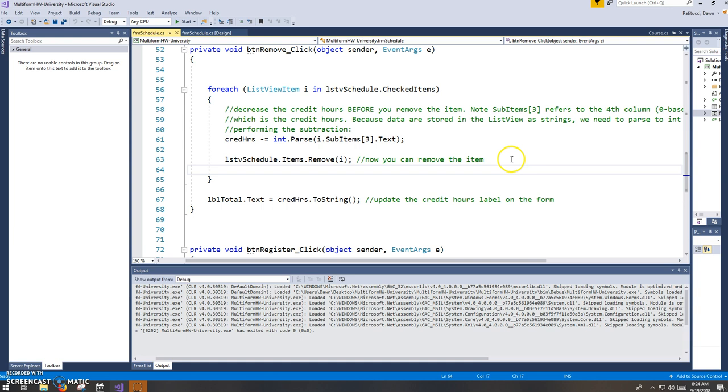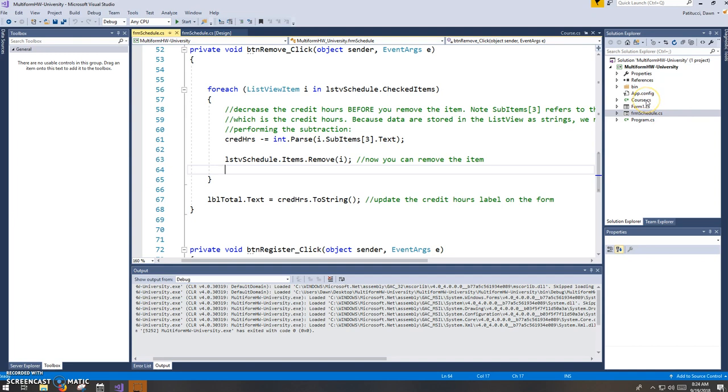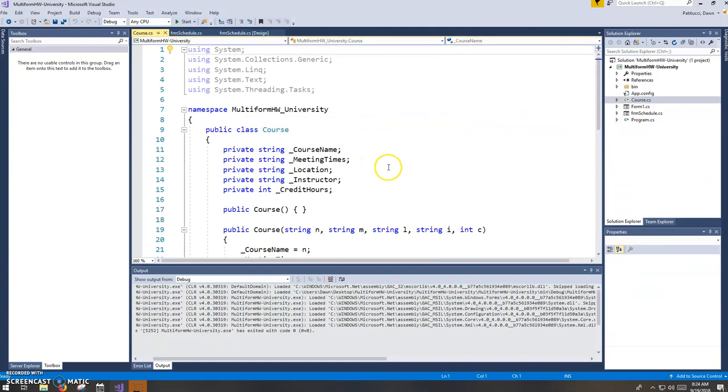Hopefully you'll enjoy working with the list view control. Oh, one more thing. I am going to remind you of this in your homework assignment instructions, but this is my course object, and it's just a regular class, nothing exciting at all. But I do want to mention, put the public access specifier before the class name. If you don't do that, you might get what is called an inaccessible or inconsistent accessibility error. And I don't expect you to remember that, but just take my word and put public before the class name so you don't have to be bothered by that error. Okay, that's it.